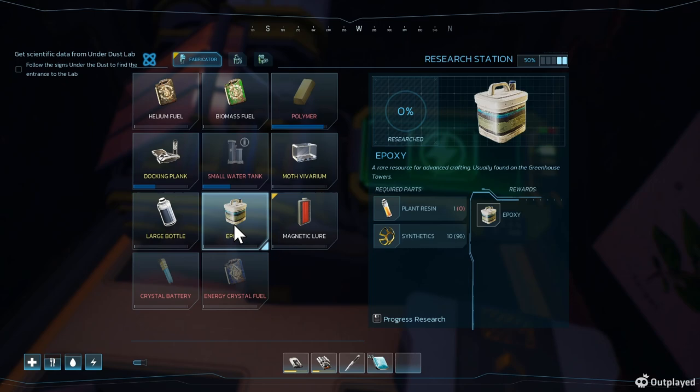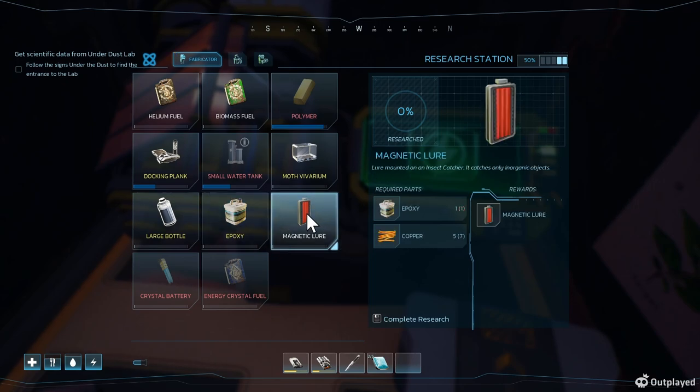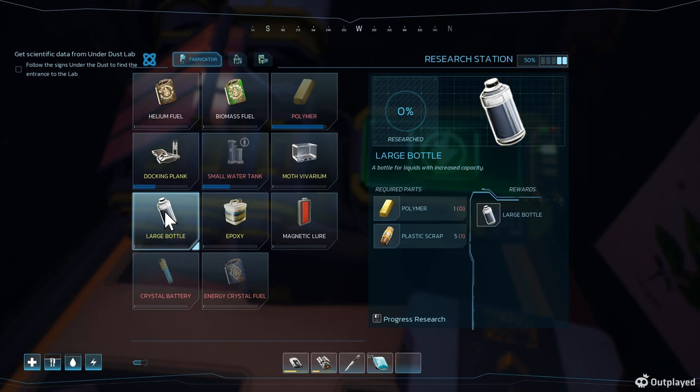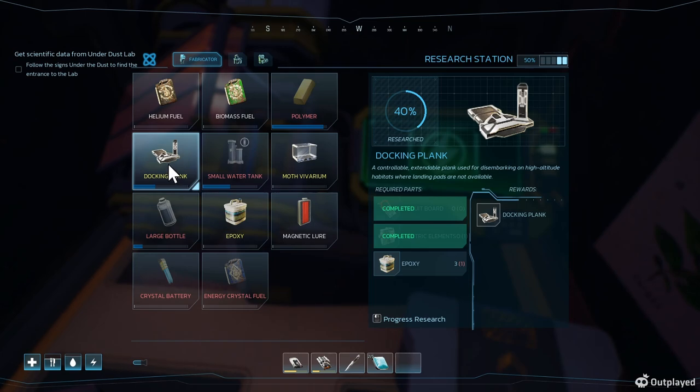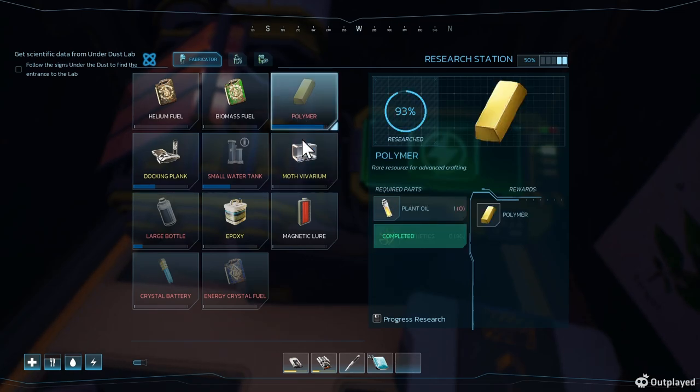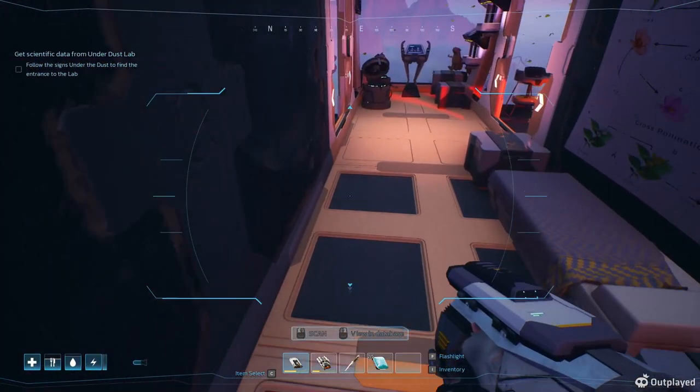Epoxy. I need plant resin though. I'm not using epoxy on that. Large bottle. 16. Dock. Fiberglass. I could build that. Okay. Let's head back in.